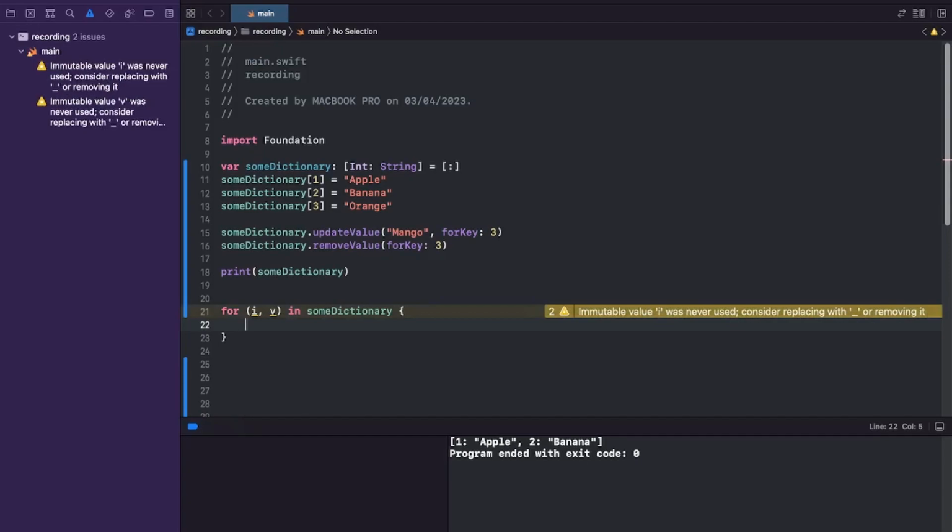We can say print, let's use a string here, the index is i, and we also have the value.